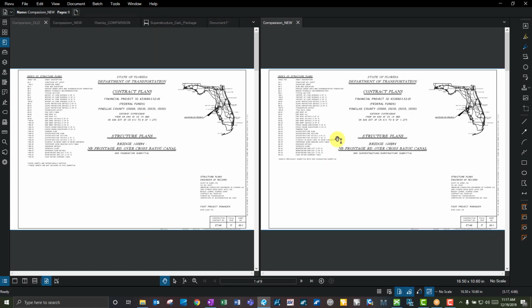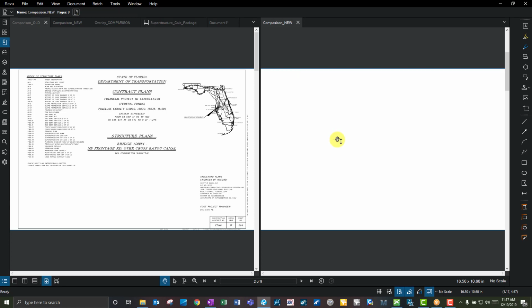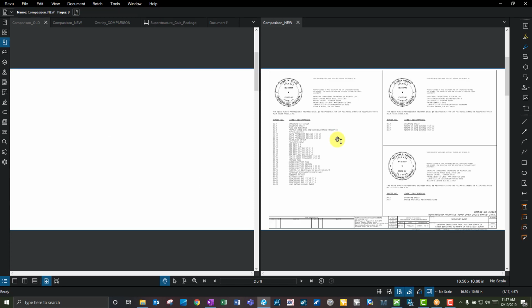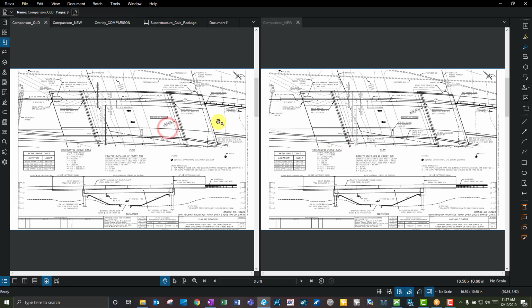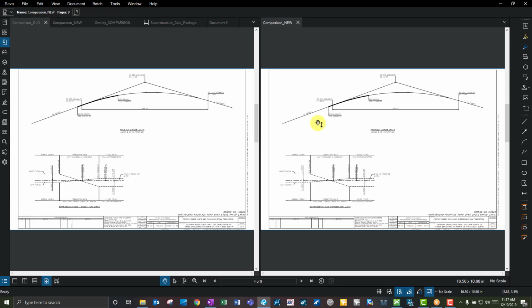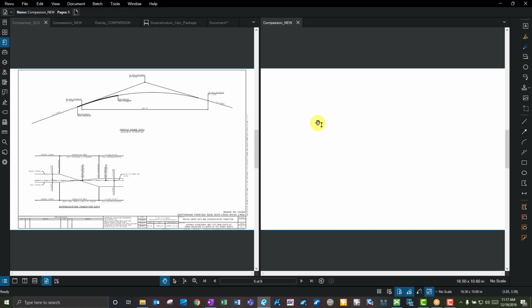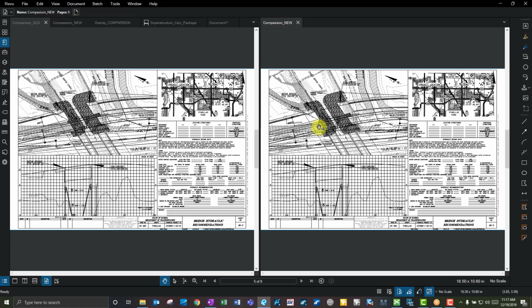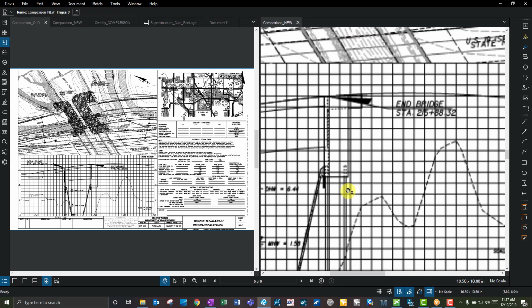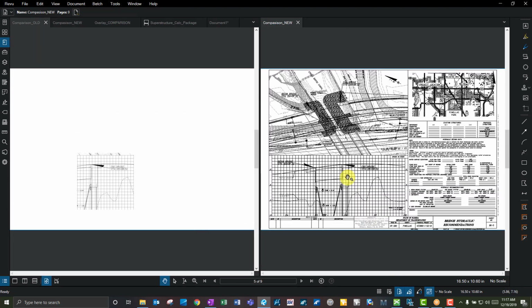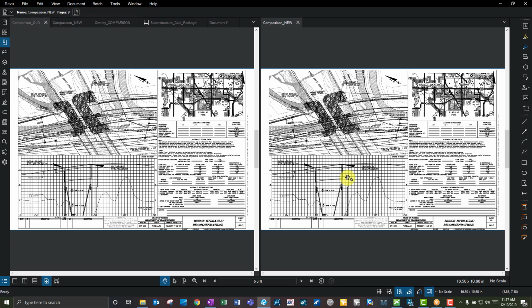And this also includes page scrolling, so I'll just scroll down page by page. And the two documents will just sync up together. So the document sync will control the page scrolling, the zooming, and everything here. So this is a really, really handy tool to use when you're going to be comparing two documents together.